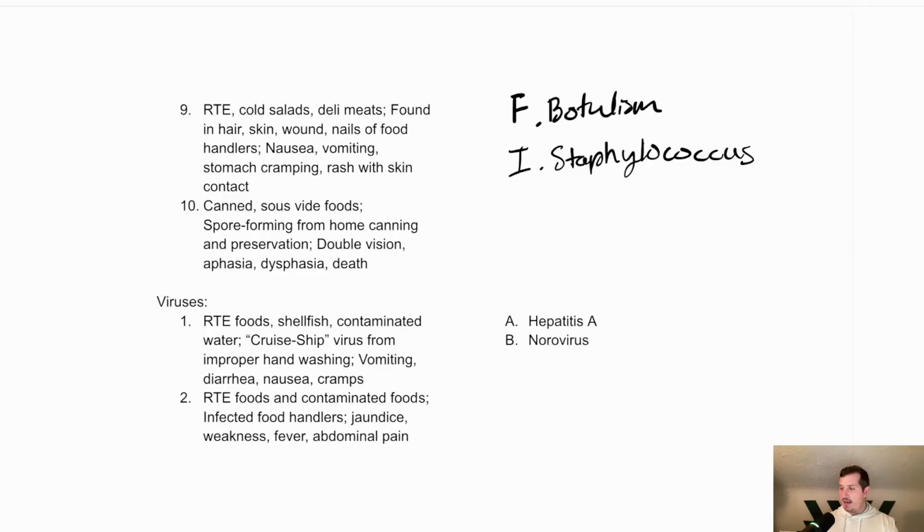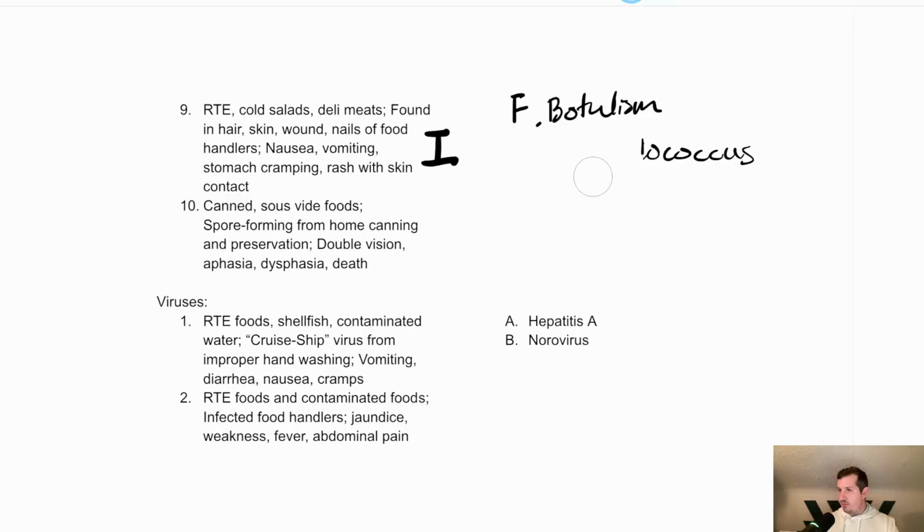So for number 9, ready to eat cold salads, deli meats found in hair, skin, wound, nails of those food handlers can lead to nausea, vomiting, stomach cramping, and rash with skin contact. That sure does not sound like botulism to me. It really sounds to me like number 9 is going to be staphylococcus.